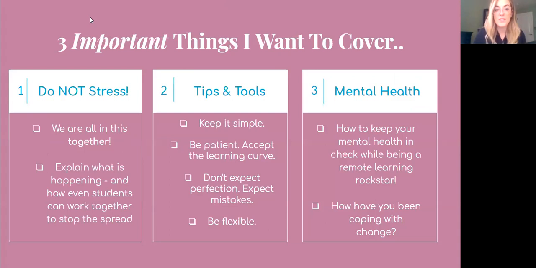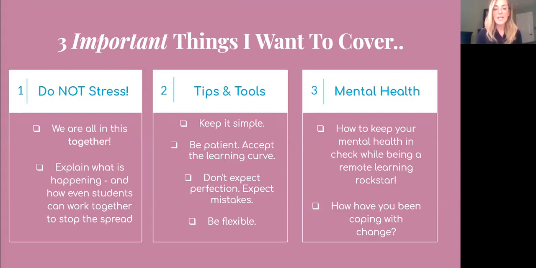So 3 important things I want to cover throughout this presentation. The first one is not to stress, because I know that the world is very uncertain right now and there's a lot of fear and a lot. Just by turning on the TV, going onto social media, everything is overwhelming. So as an educator or as a student, we're all in this together, and I feel like all of these webinars have been so helpful for everybody involved. So don't stress over it, because we will come up with solutions.